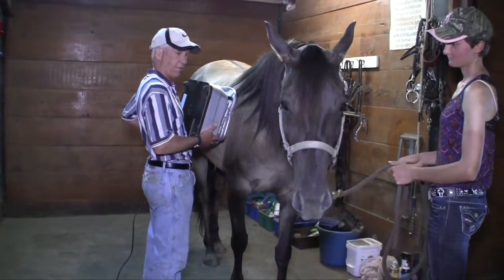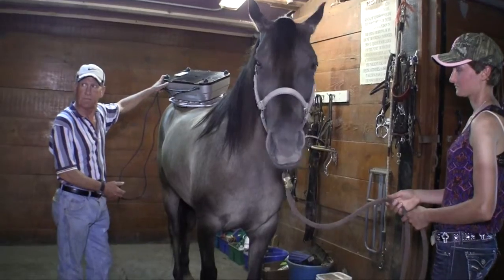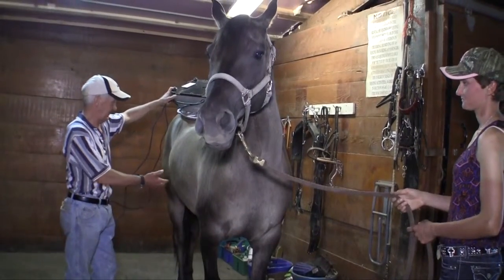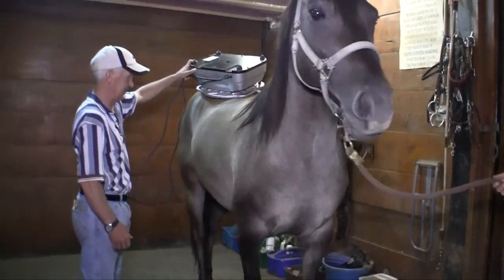Yeah, look, you can look at her face. Absolutely. So for the first time, this horse just accepted it. You're seeing it, believe it. She's never seen it before. Been out in the pasture, and you notice the respiration here. If you watch her breathing, it becomes much more relaxed.